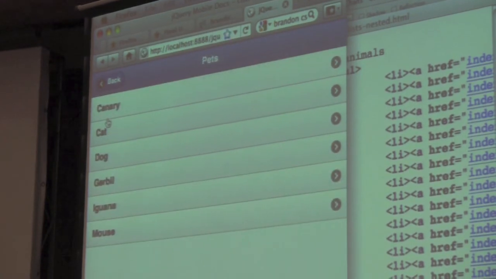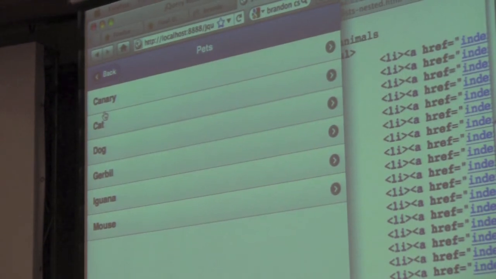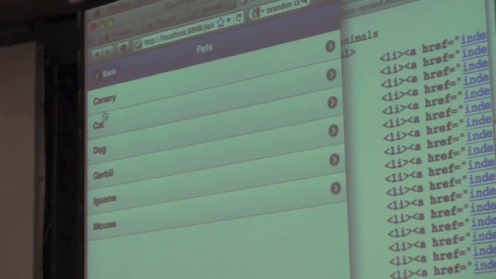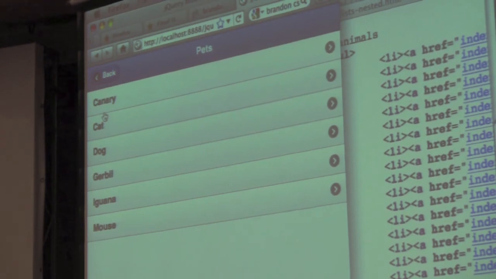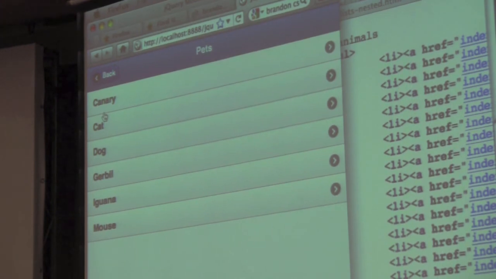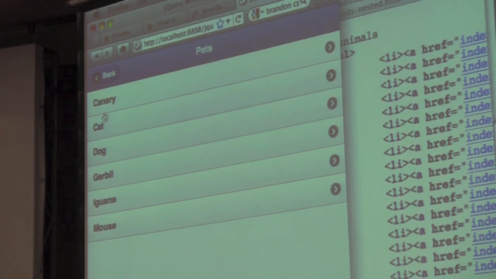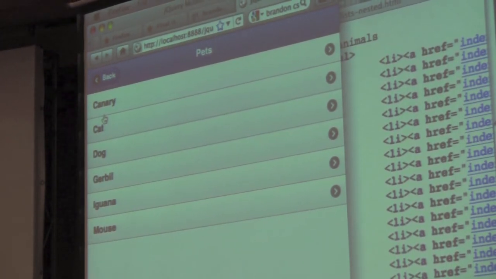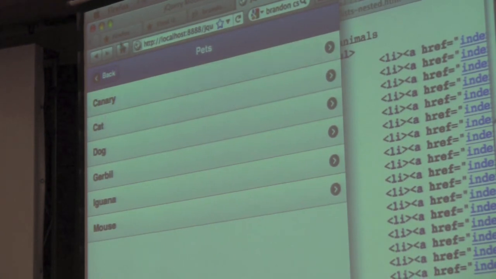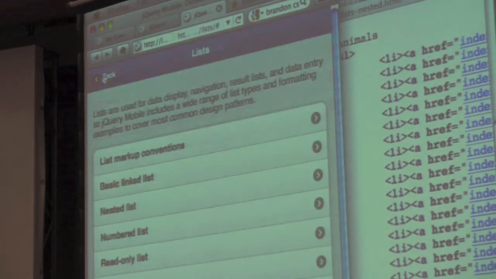This is really important because it builds off the principle of progressive enhancement, where you start with a page with all your content in it already. So this will work in older browsers or browsers that don't have JavaScript. But at the same time, for browsers that are much more current, you're able to get the full experience, a very nice navigable list that's easy to use. We think this is an important distinction that will help mobile applications work better.